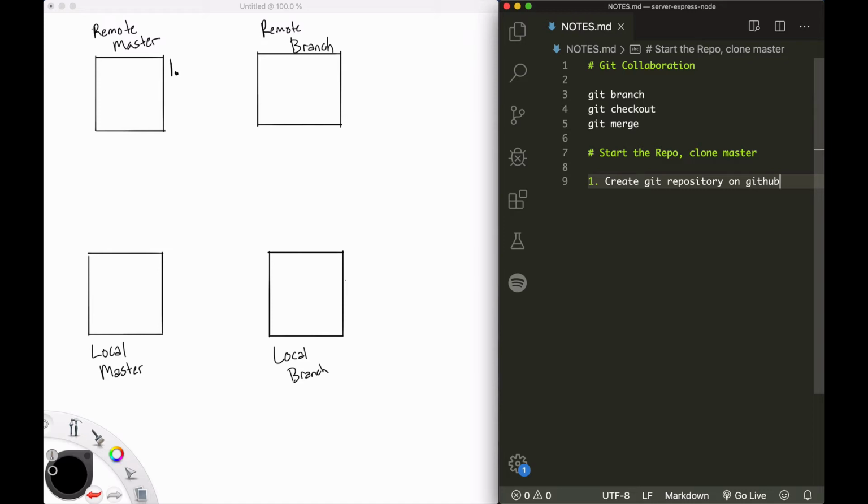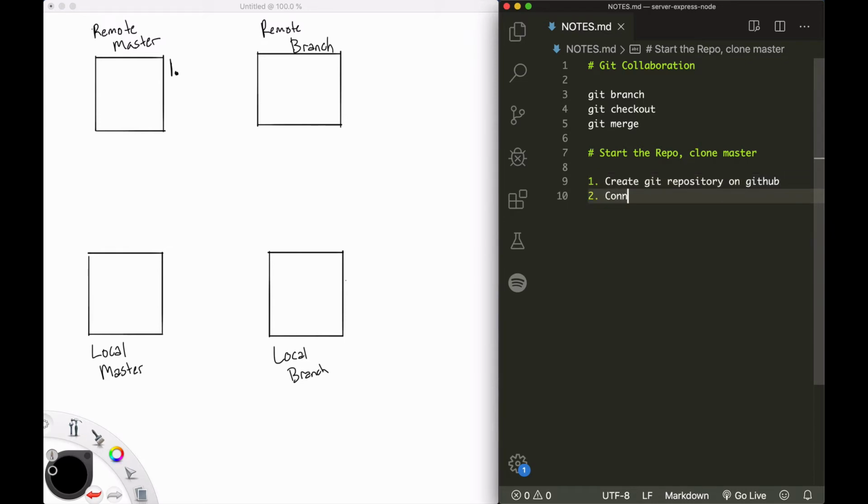Now there's a couple different ways you can create a repository. You can do it on GitHub and then copy the command locally to connect your machine to it, or you can start with a git init here and then create the remote master. Either of those will work, but when we're working collaboratively, one person will start this process. Whoever's hosting the repository, one person will have this on their GitHub repository. So one, you create the Git repository on GitHub.